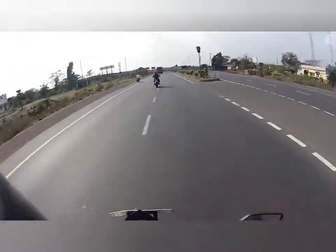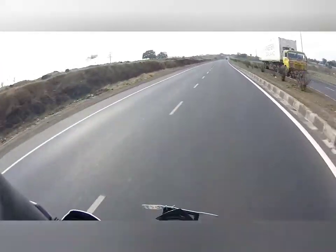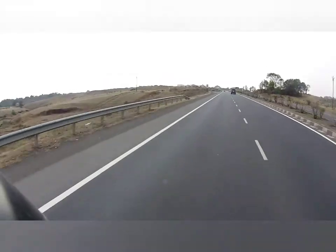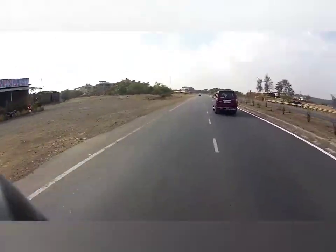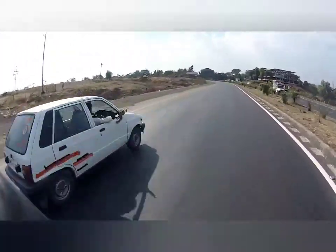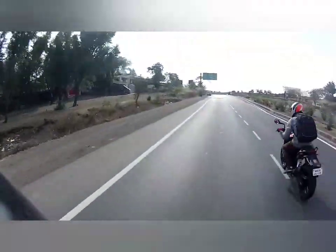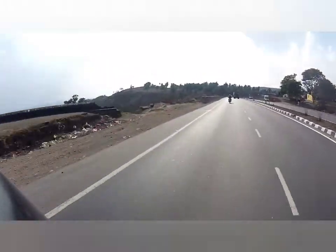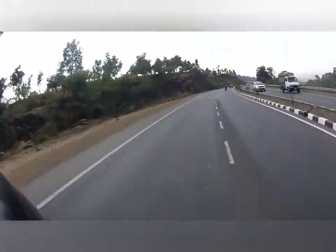And I tried to use the maximum out of this bike while coming to understand its dynamics. If you see, now I've crossed around 150 kilometers per hour. Guys, I'm using the gear, and I have been riding for the last 10 to 15 years, and with experience, I'm trying to boost the speed, which is not legal, but just to show the performance, I temporarily do that. Now if you see, the Duke 200 is also a fine bike. I would have better control on a Duke 200 rather than on a 390.